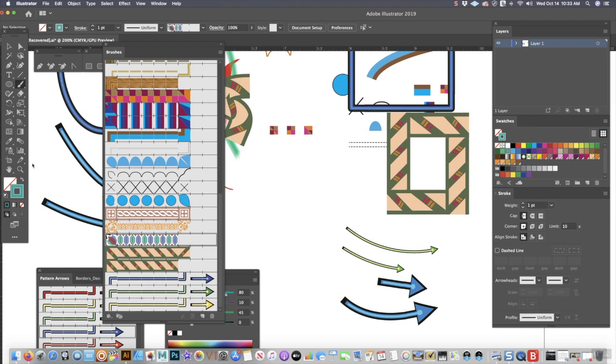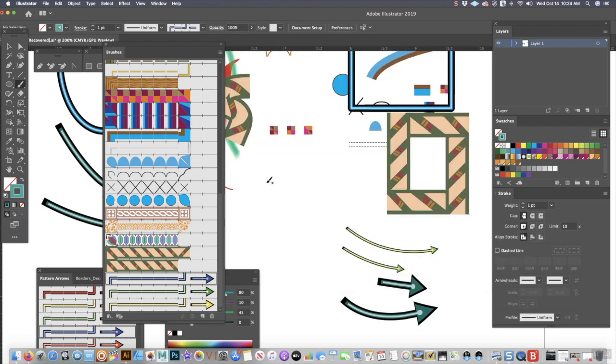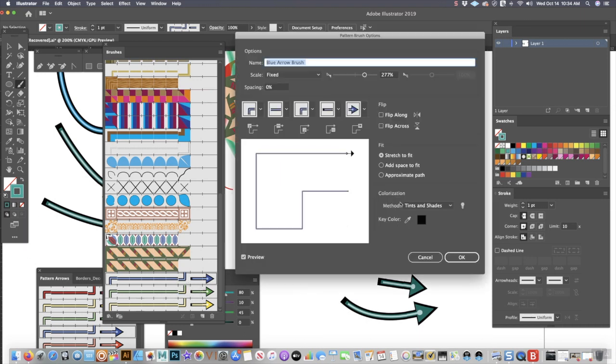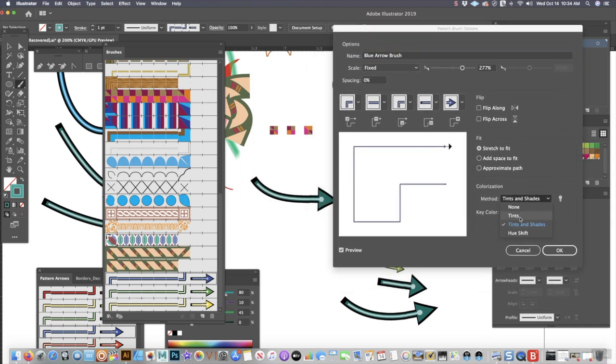Actually, before I'm done, I'm going to double click on my pattern, and I will also click on tints and shades. Right, so now if I create with my brush or whatever, I'll click OK, apply to strokes. Right, so I'm drawing, but now I double click on my brush. I think it was the top blue one, but you can see it's working with my colors here. It's set to tints and shades. I have preview on. I'll change it to tints so you can see it is changing as I work. I'll change it to U-shift. Then I hit tints. All right, so you always have that with colorization.